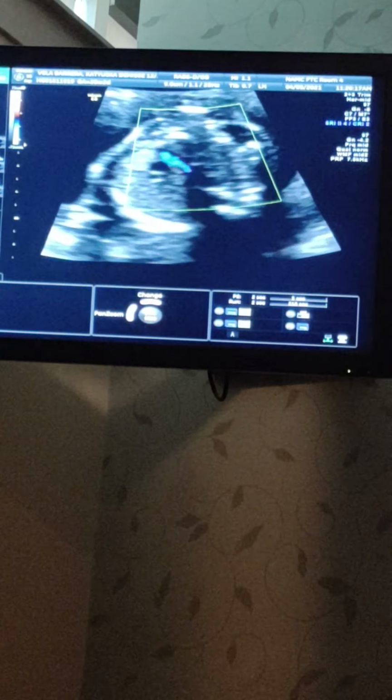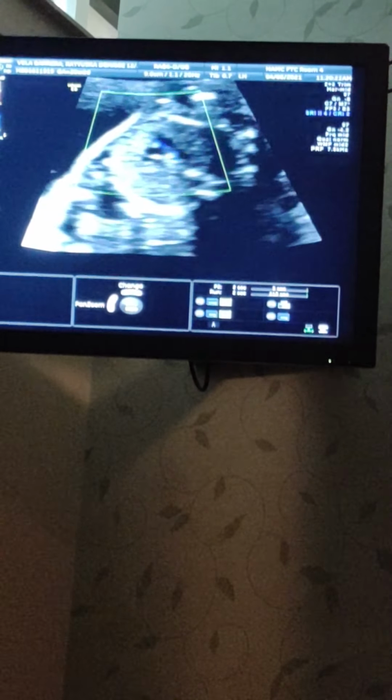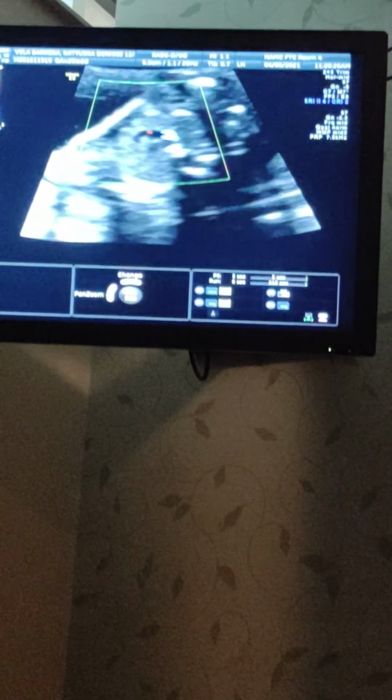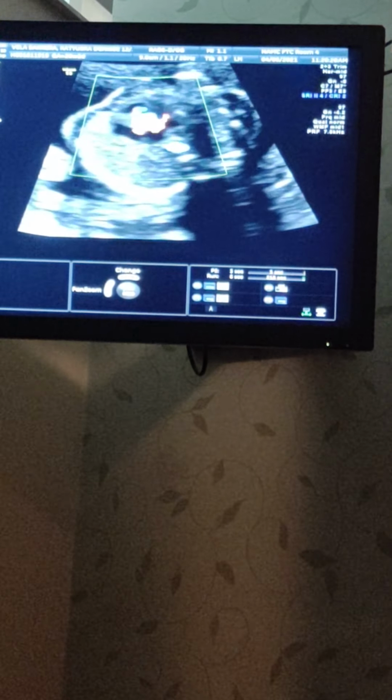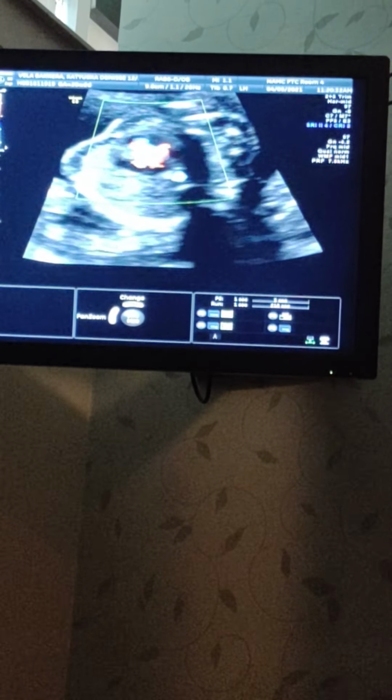Makes sense to me. I feel like yesterday I was looking at my stomach, and it looks really low. You know how they say you can tell if it's a boy or girl, if it's up top or low? Oh, I haven't read too into that. But that's what they say.